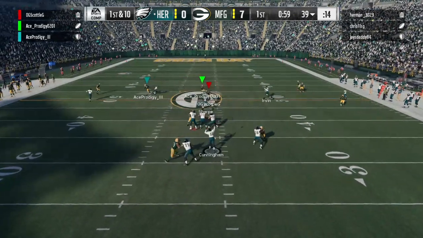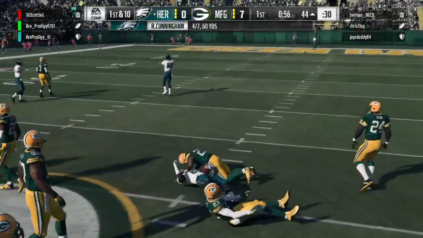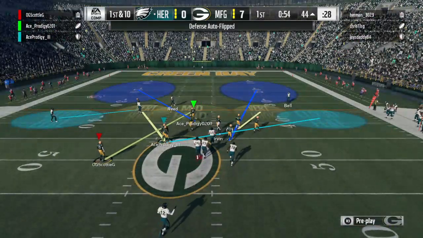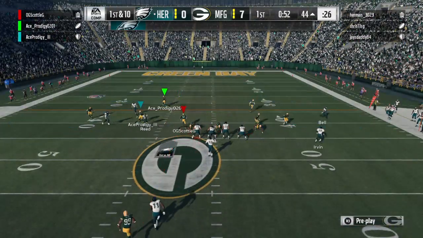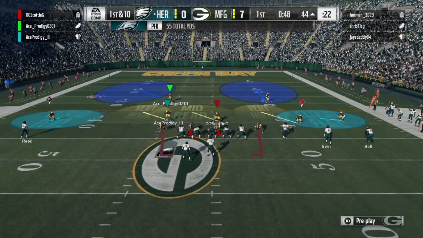Throwing on first down, Cunningham. Going down the middle, and it's complete. And taking it across midfield and inside the 45. 17 more yards on that one as they keep the drive rolling.